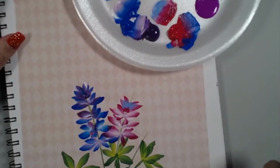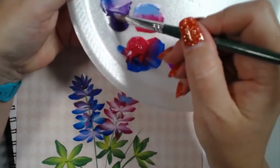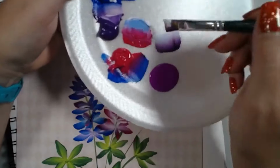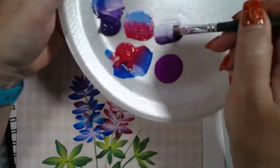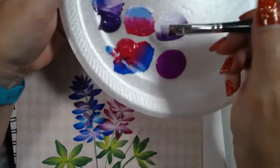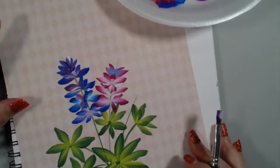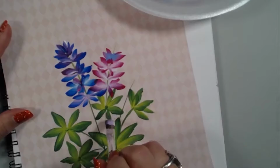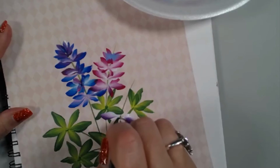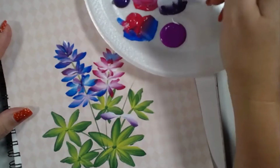Okay, now I'm going to wipe this brush off and I'm going to go back to my purple. I'm going to get some purple and white. Okay, and we'll do this shorter one right here. So we're going to come right over our leaves now that those are dry. You can come right in there. So this is violet pansy and white.